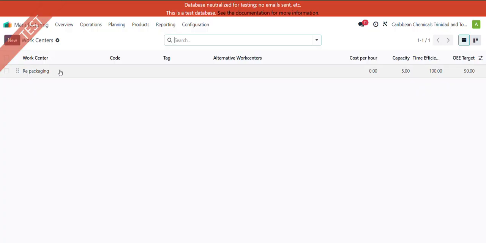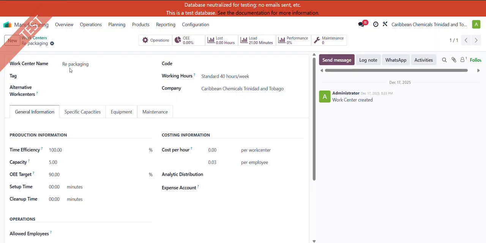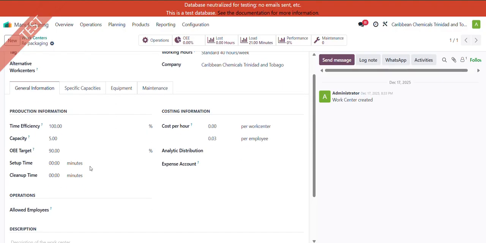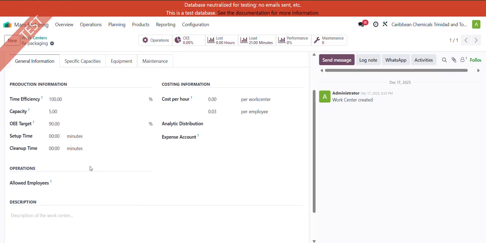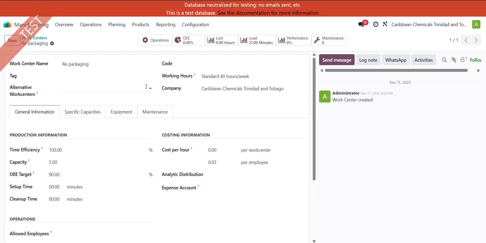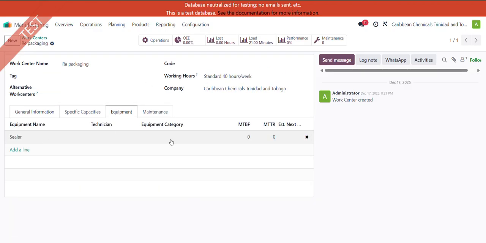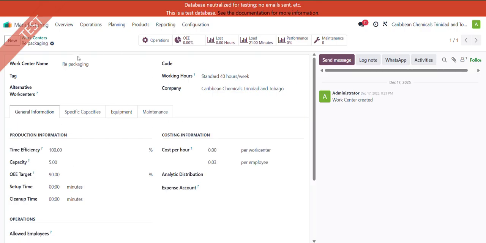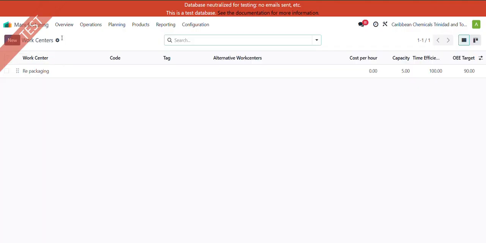As soon as I click this, a page will open which will ask for a couple of details, like the work center name, the standard working hours, and a couple of other details: efficiency and capacity, the OEE target that I'm setting for it, and the equipment that I'm using in this workstation. As soon as I save it, one work center will be created, and that will also be visible in my overview tab. So in that way you can create a new work center.